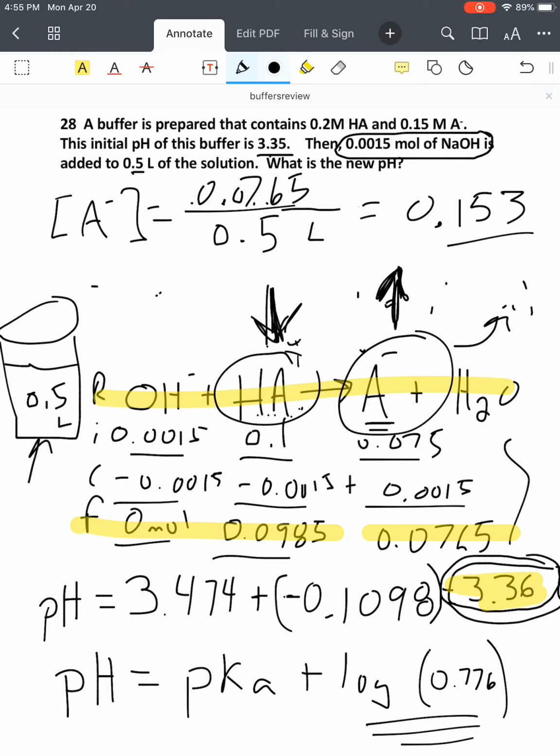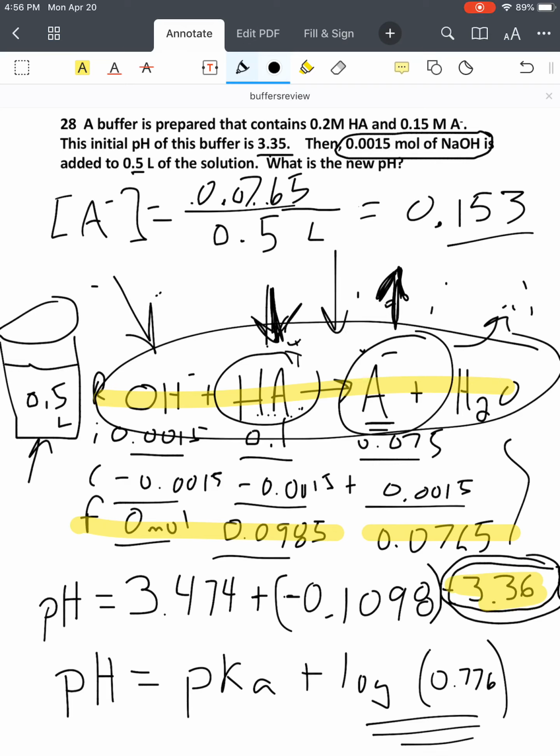And this is how you generally work these problems, where you have a small change in pH after the addition of a strong acid or base to a buffered solution. You always basically consider what you add, and then you start with a chemical equation that explains what's going to happen in the buffered solution. That's why those equations are so crucial that you master, because you got to get that equation or you're going to be lost, right? So practice writing those equations for the addition of a strong acid or base to a buffered solution. Once you master that, I think everybody can pretty much do the mathematical work, as long as we don't make a simple error. All right, well, that's this one.